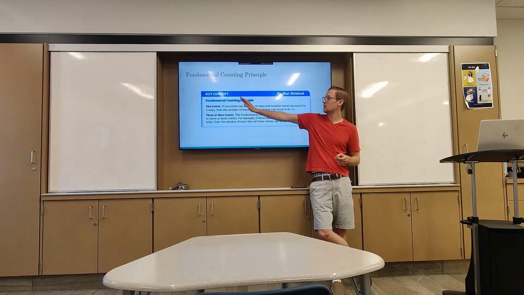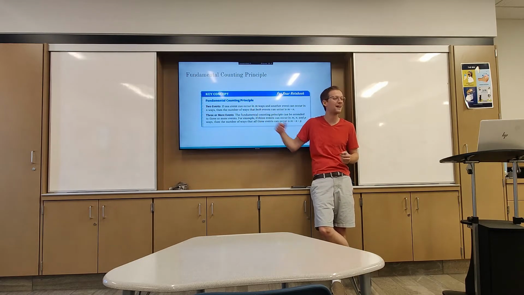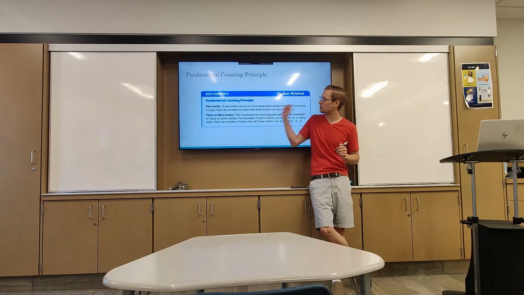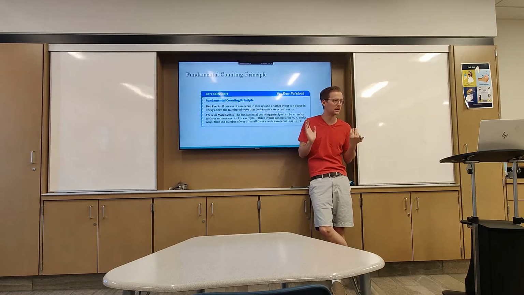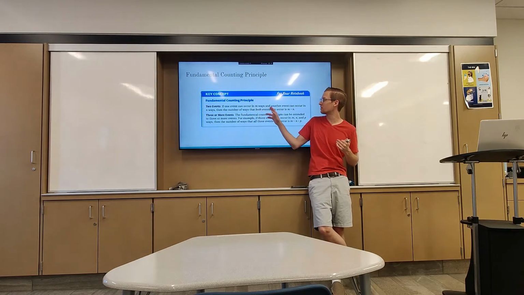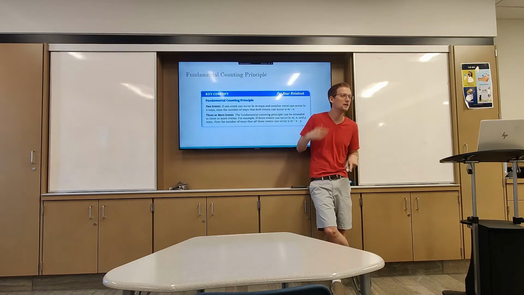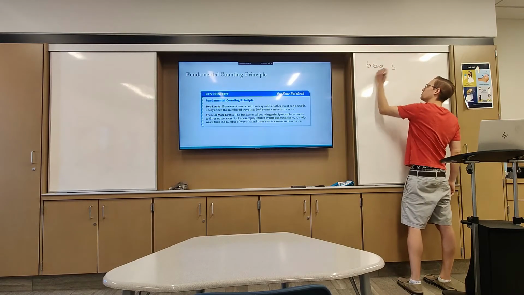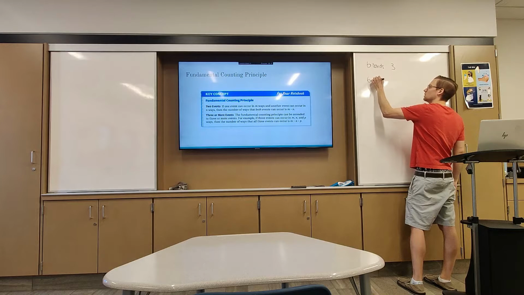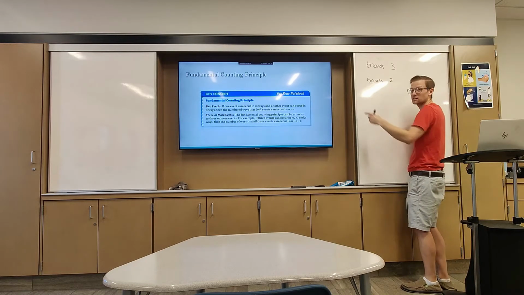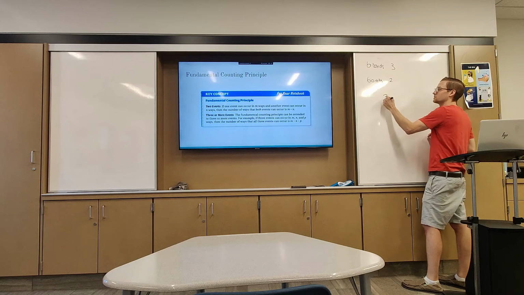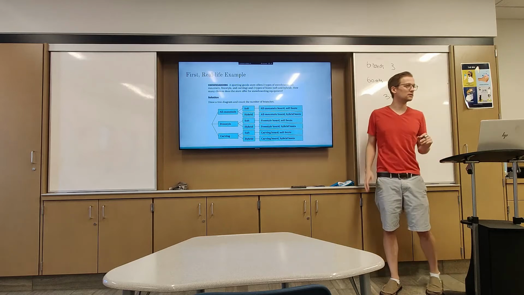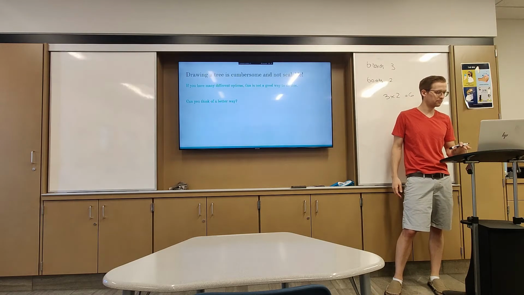And so what this says is if one event can occur m ways, whatever m is, m can be any number, and another event can occur n ways, a different number of ways, then the number of ways that both events can occur is m times n. In our case, we have boards, we have 3 different ones, and boots, we have 2 different ones. So our total, based on the fundamental counting principle, is 3 times 2, which is equal to 6, which is what we got in this little tree. That is really useful.